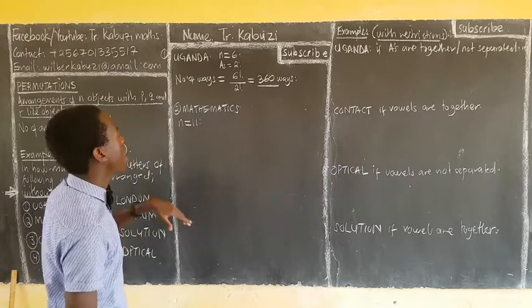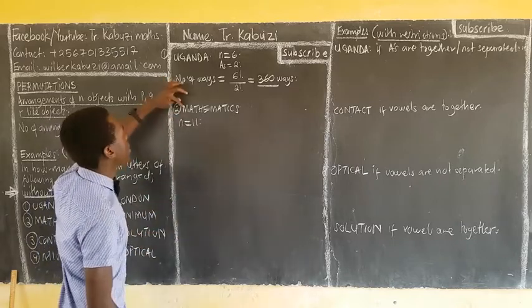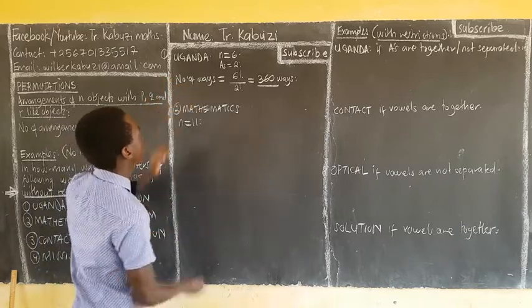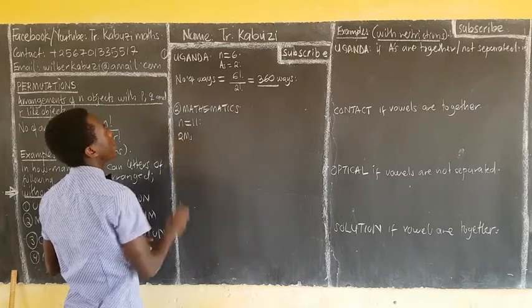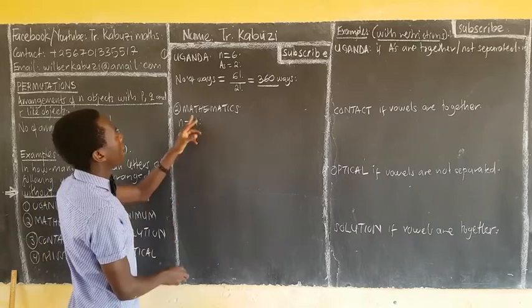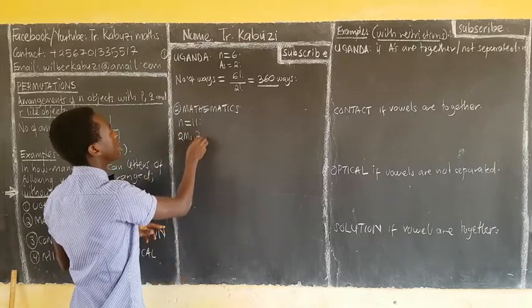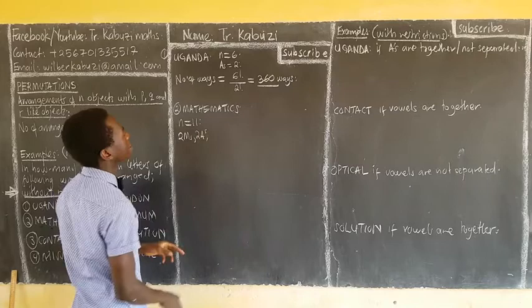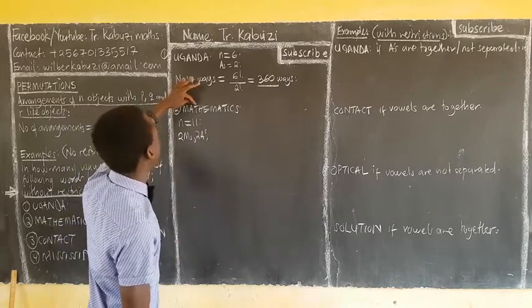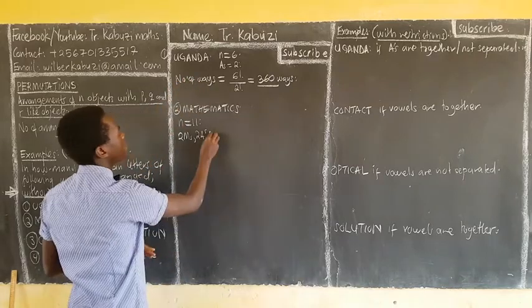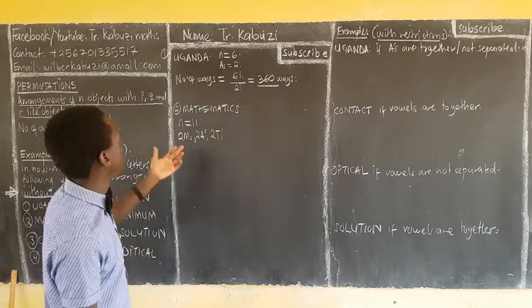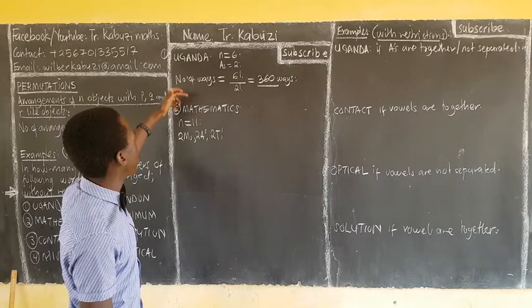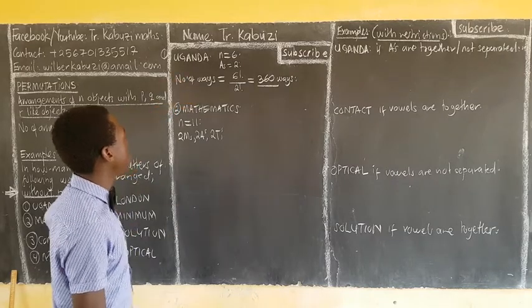Now we count how many are repeating. We have 2 M's. What else? We have 2 A's. What else? We have 2 T's. Is there anything else repeating? You have M, you have A, you have T. I think there is nothing else that is repeating.